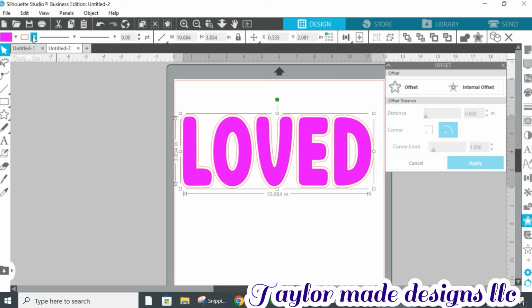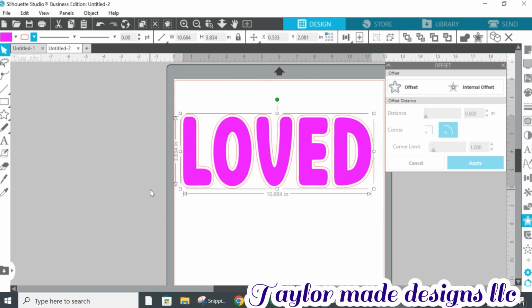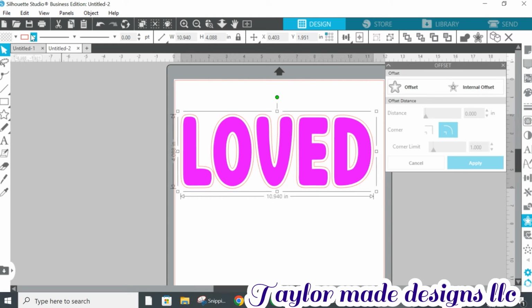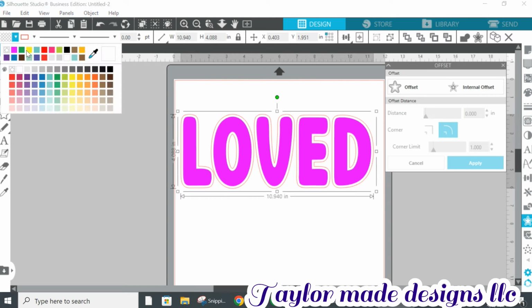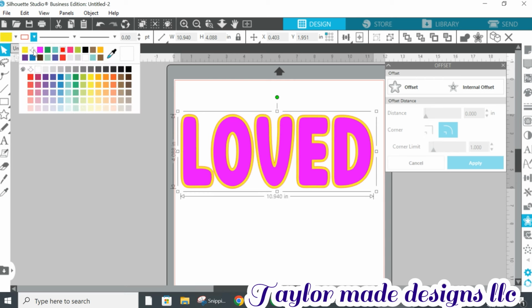What I'm going to do is go to the box that is beside it right here and take that line off, because there's a line around it. Some of you may not realize there's a line, but there's a line. So now I'm going to change the offset that I did, and I'm going to put a yellow, just for you to have some clarity on what I'm doing.